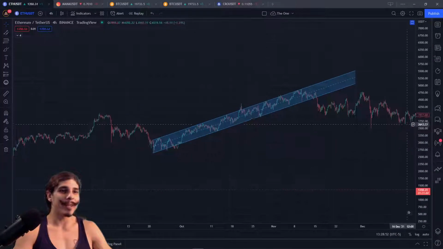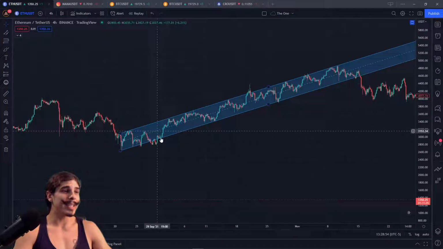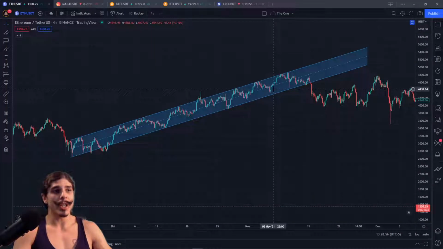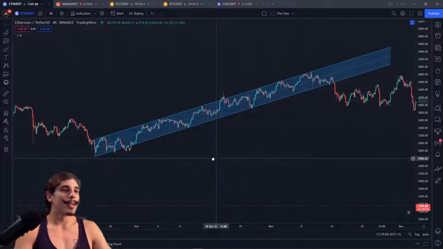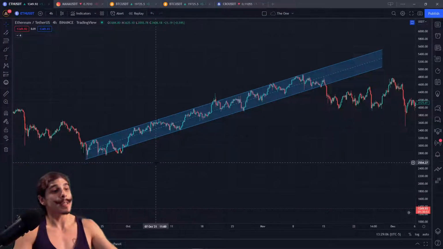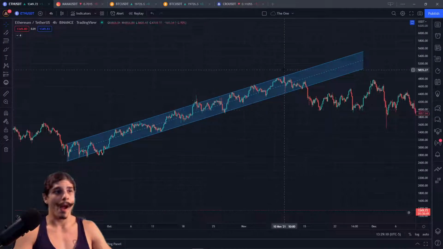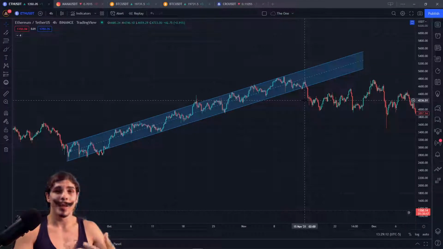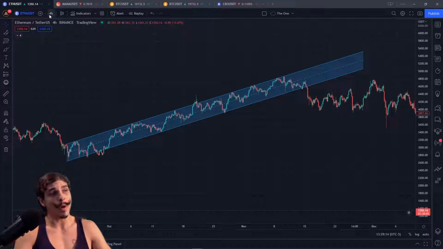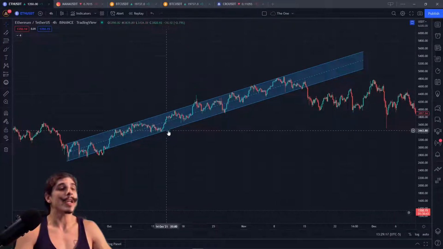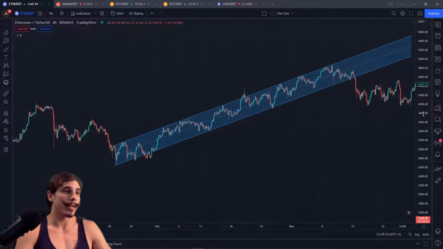So whenever we have an uptrend here, we can see this is an uptrend. And this channel is not picture perfect. It's going to be extremely rare when you find a picture perfect channel, although they do exist. This is pretty close to a picture perfect channel. So we're identifying here, we got higher highs, higher lows. This is sloping upwards, and this was on the 4-hour time frame. This was a phenomenal uptrend to trade, right?